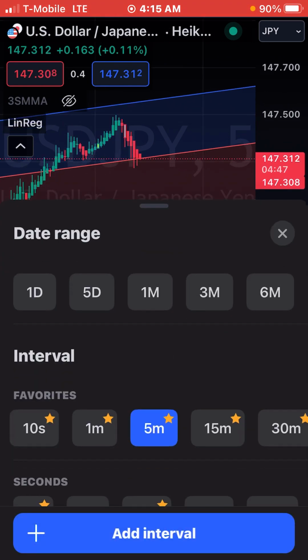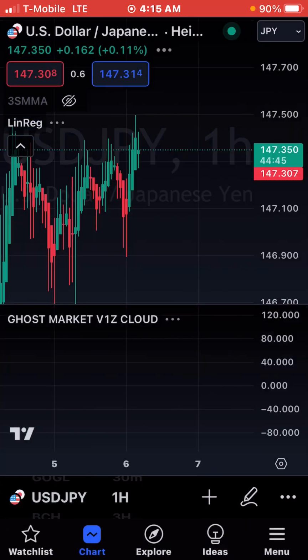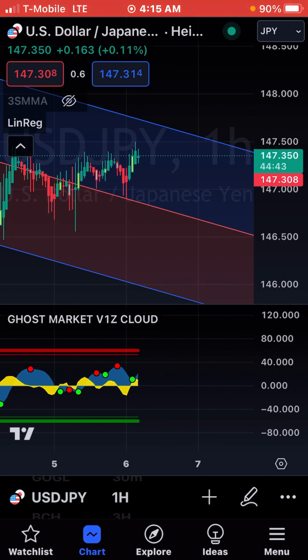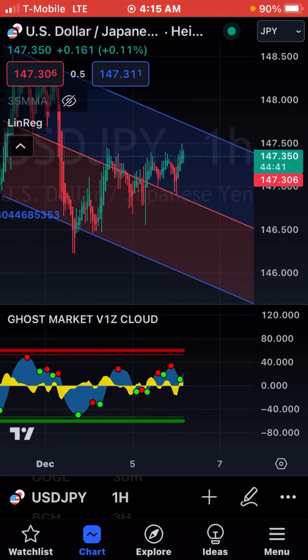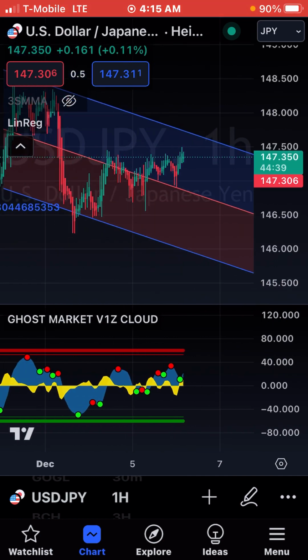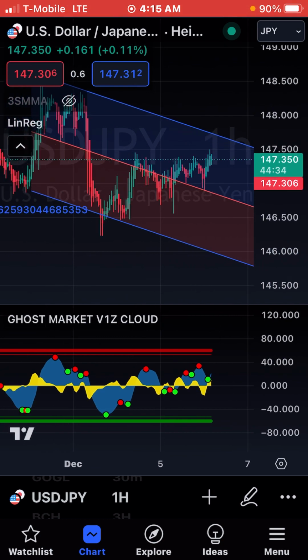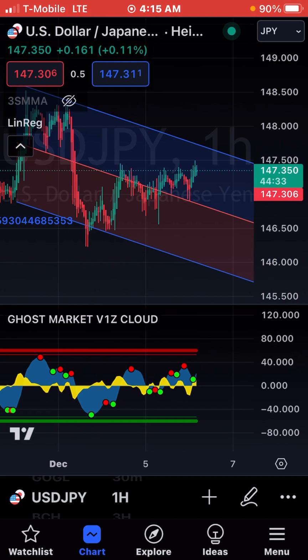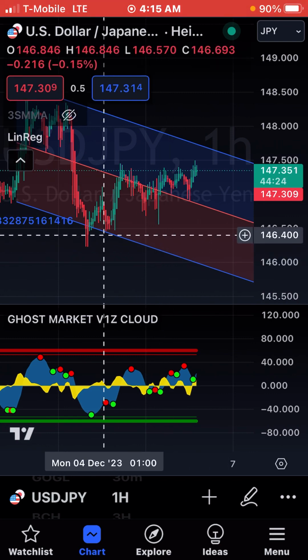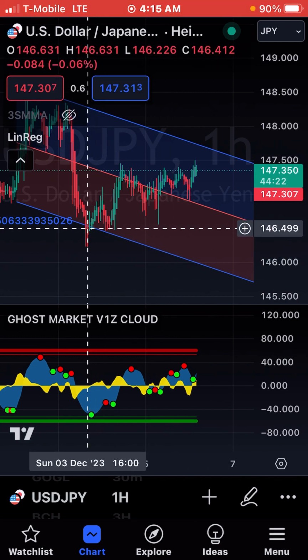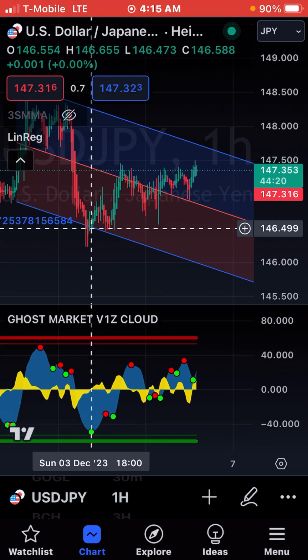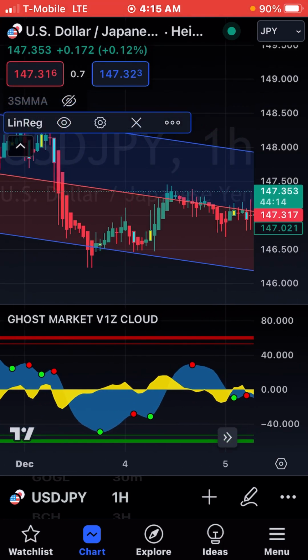We could look at this on a longer time frame and see that it works the same. You can do this on an hour, 4 hour, but you have to wait longer, which sucks. But if you do wait for it on the hour, you'll get a bounce, but you'll get a bigger bounce than on a 5 minute. So like if you got this one right here, if you waited for this one, let's look at the cloud real quick.